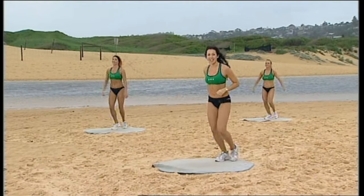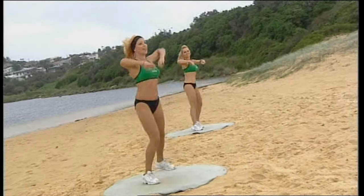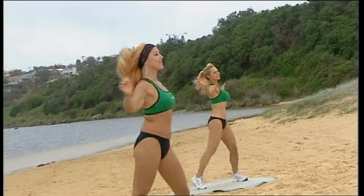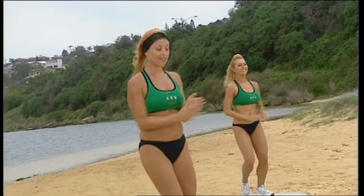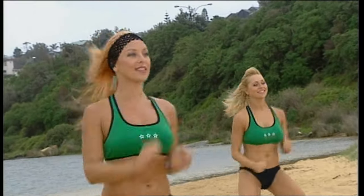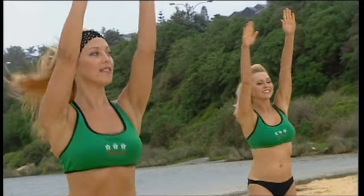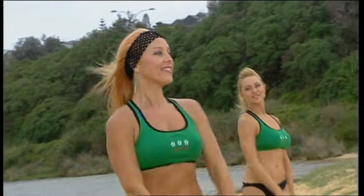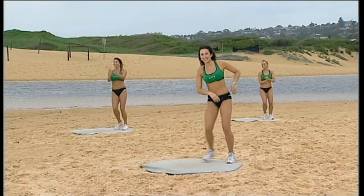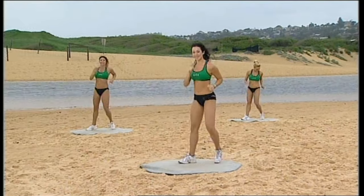Step knee to change legs. Double step. Take it right across. The bigger you move, the more calories you're gonna burn. Guys, come on. Easy walk. Three. Two. Step knee. Take it over. Go. Double. Scoops backwards. Four. Three. Easy walk. Three. Two.